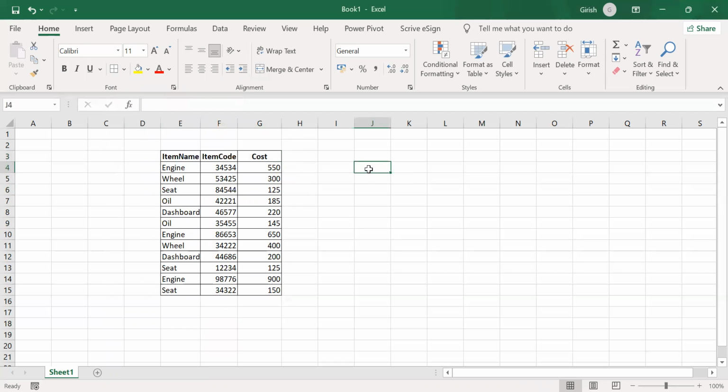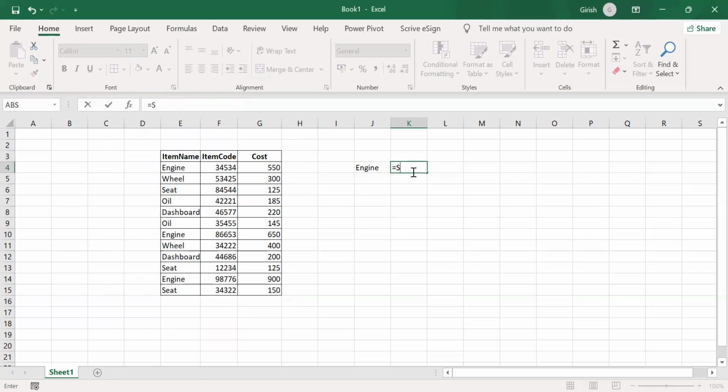So what we do here is we can specify, let's start with engine, for example, and then in this column, we give the SUMIFS and we specify the source of data. Then we specify the range of criteria, and then we specify where to pick up the input value from. And with this, we are set to get the response.